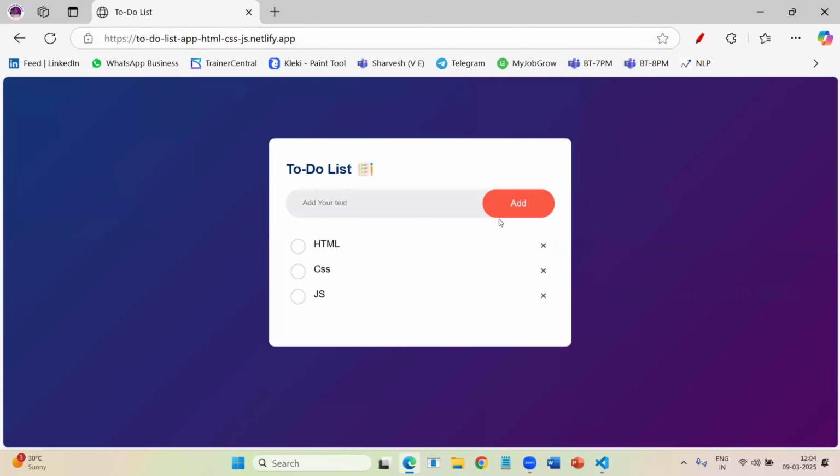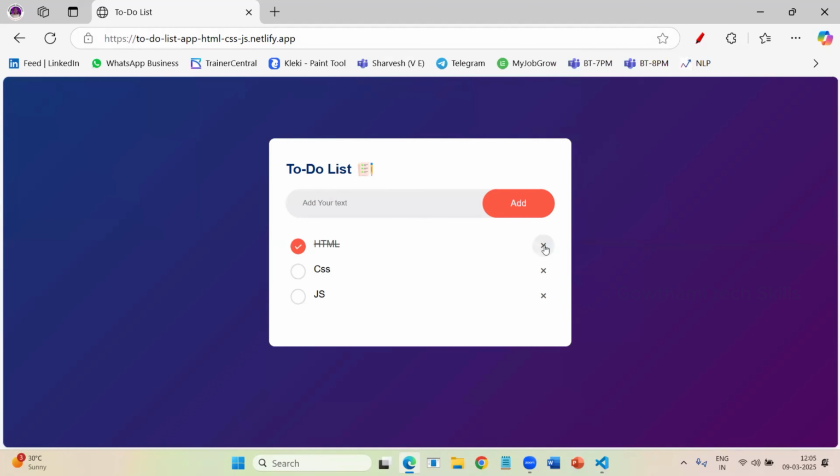Now, today I have finished my HTML. If you have finished it, you just click on it. That means this task is done, and that task will be struck off like this. Now, I have done this, and I just want to remove this completed task from my list. Instead of checking like this, I want to remove it from my tasks.